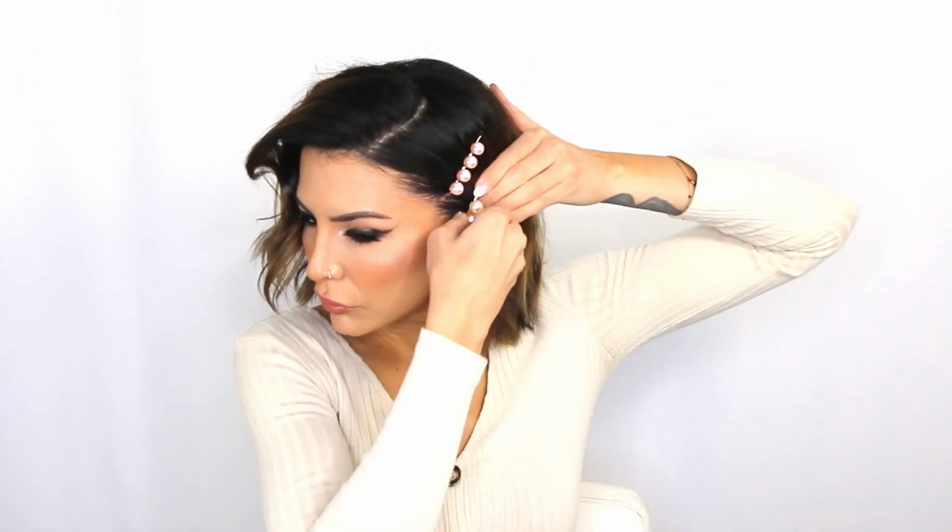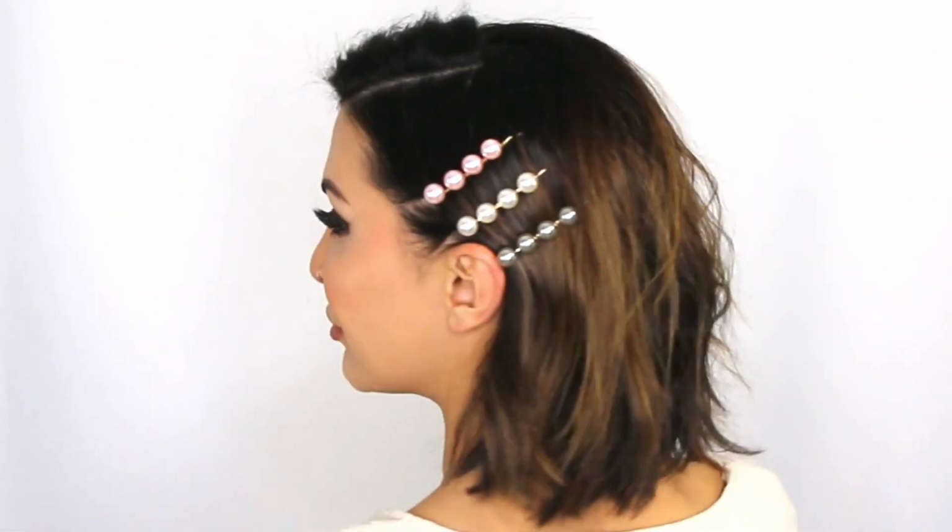And then I'm going to do a festive pin cluster. This is so cute and really shows off your makeup. This is an absolute staple look of mine. I wear this all the time to special events.